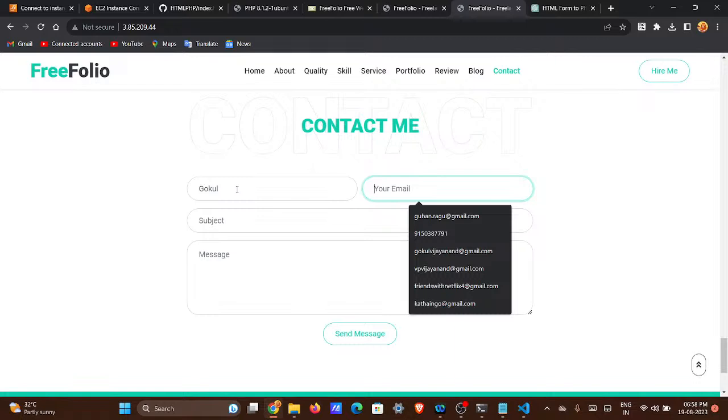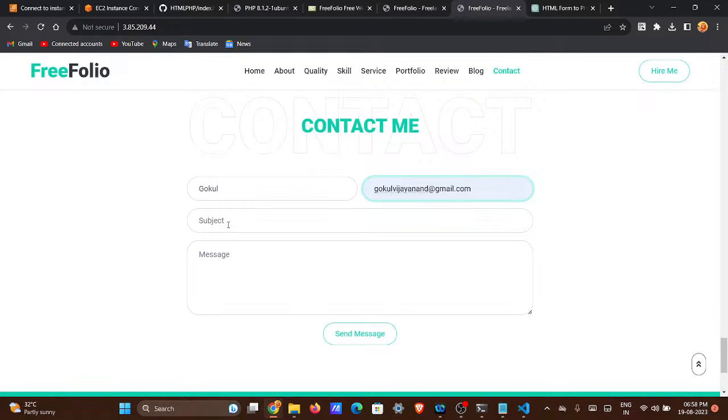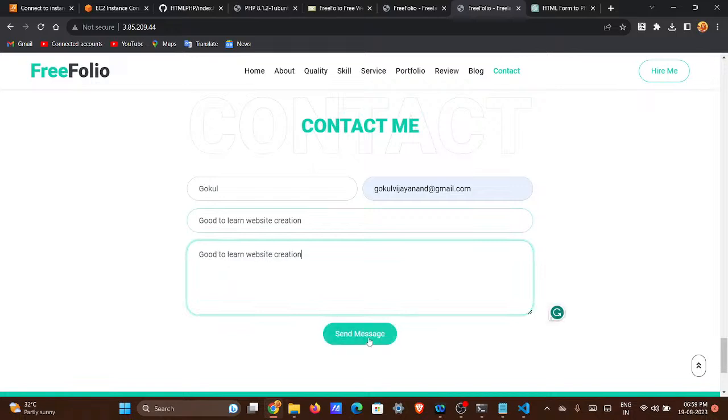What is the mail ID? Maybe I will give it as Gokul Vijayanand. What is the subject? Good to learn. Website creation. Maybe the same thing I'm pasting here. I give send message.